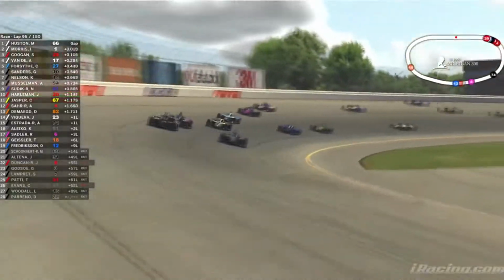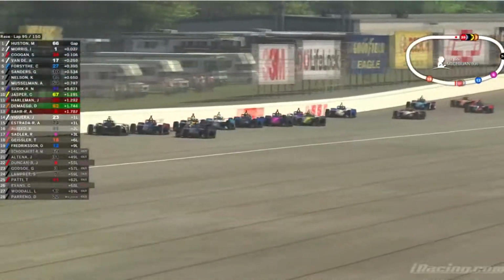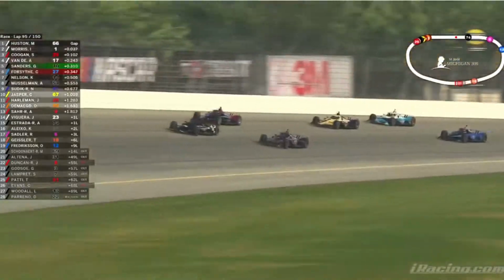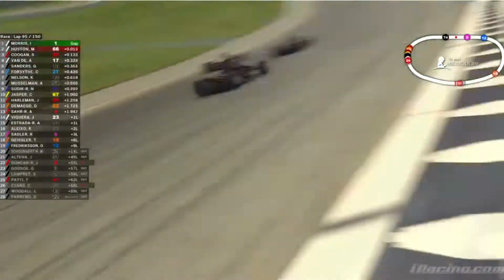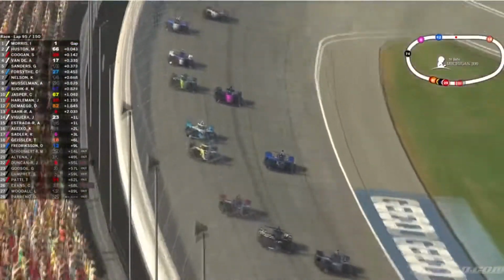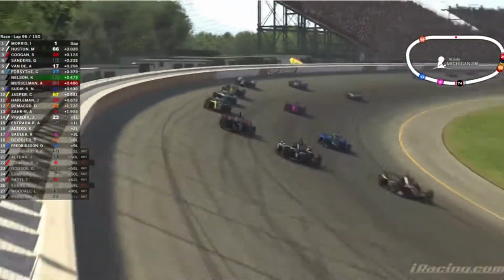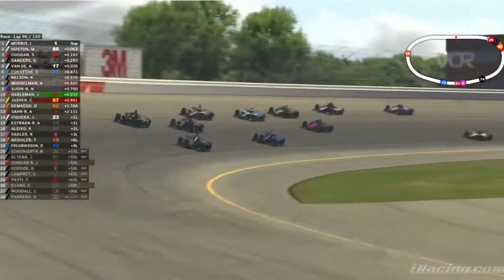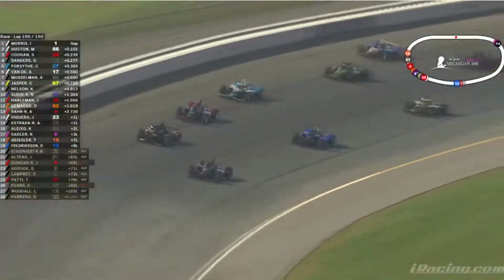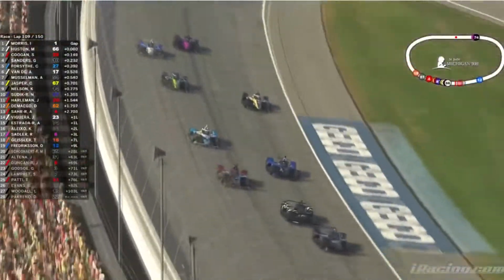Hey, almost 3 wide up here for the lead is Houston and Morris continue to fight with each other. Yep, and I'm surprised Isaac is still down there on the now bottom line actually. Matt is slowly pinching him down further and further to the inside of the track. That's going to be wearing out Isaac's tires quite a bit more than Matt's. Matt is able to keep the momentum going and save the tires, so Isaac is probably going to suffer from tire wear not too long after this, and soon you will see him fall back. This is only the 2nd race of the season, as he is still trading the lead at Michigan with Matt Houston, but he is in the running for a 2nd straight series title again here.